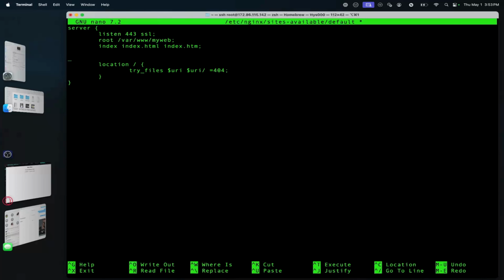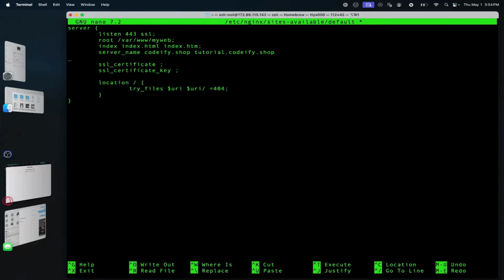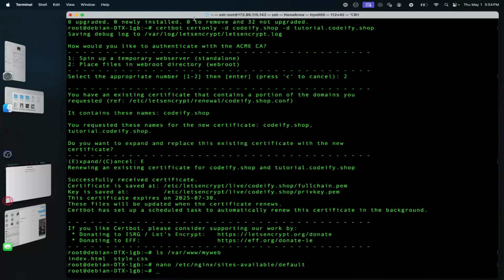So now that we've done that, we're going to set the SSL certificate to be blank for now, and the SSL certificate key to be blank for now, and then we're going to go up a little bit and type in server name. That will be codify.shop and tutorial.codify.shop. And now we are going to add a semicolon and exit out of that.